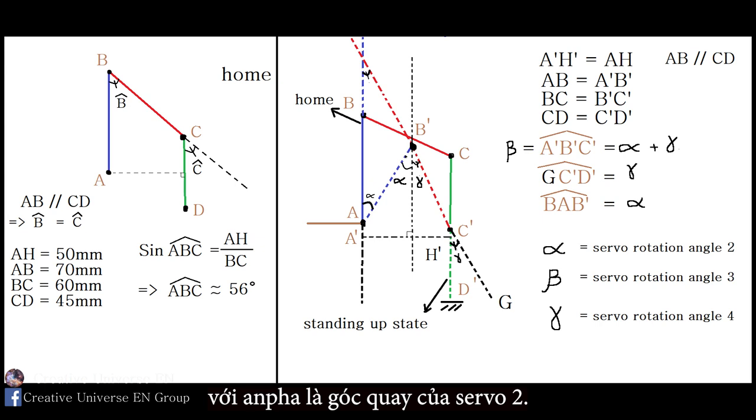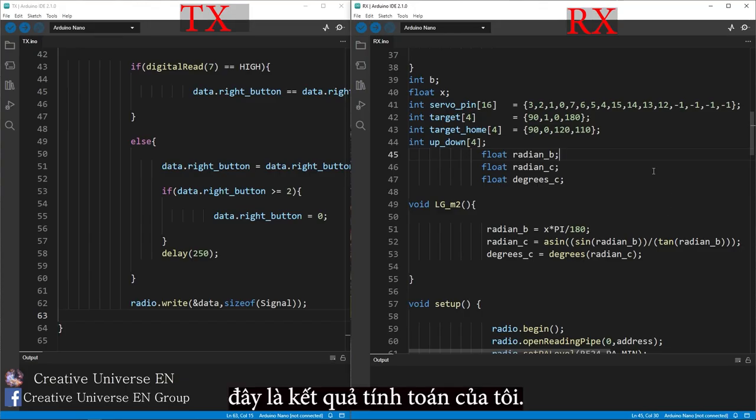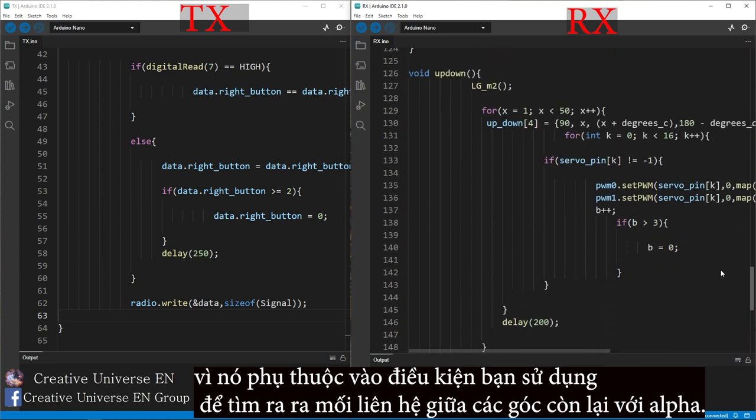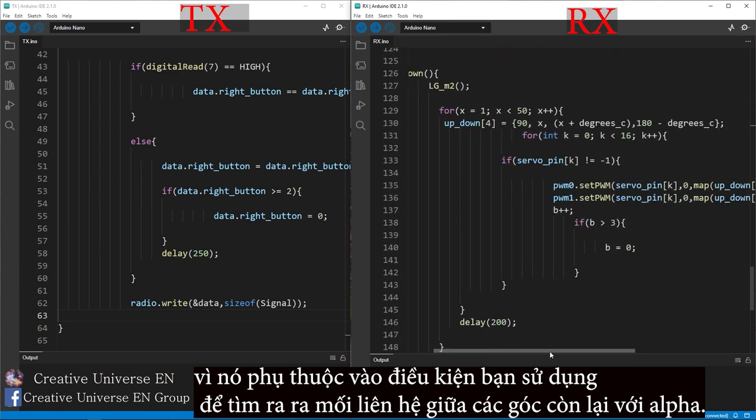In turn, alpha is the rotation angle of servo 2. Beta is the rotation angle of servo 3. Gamma is the rotation angle of servo 4. Here is the result of my calculation. You don't have to have the same results as me, because it depends on the condition you use to find the relationship between the remaining angles and alpha.